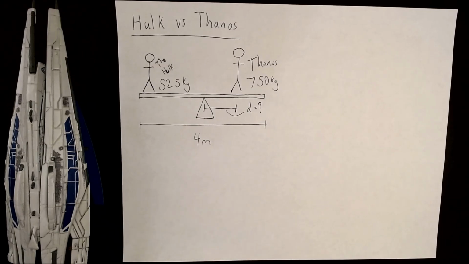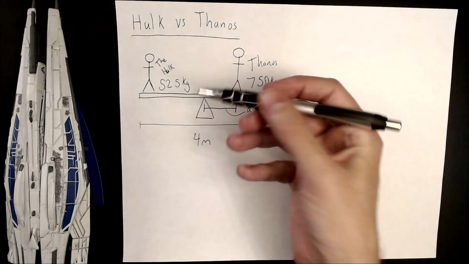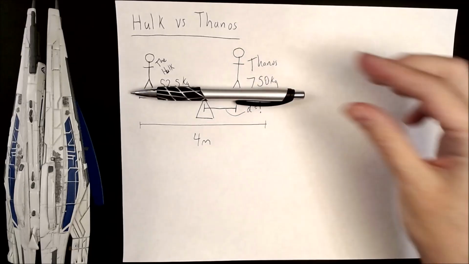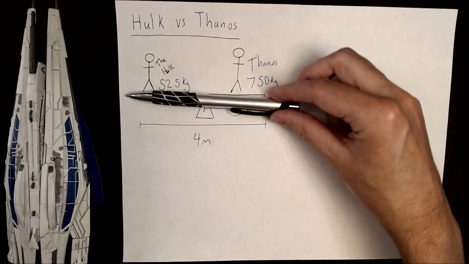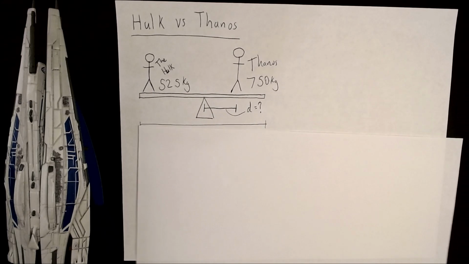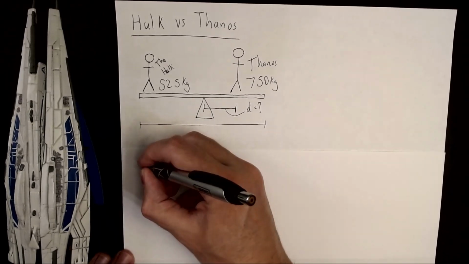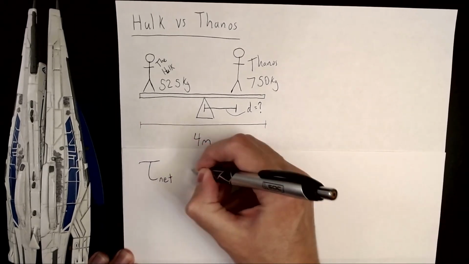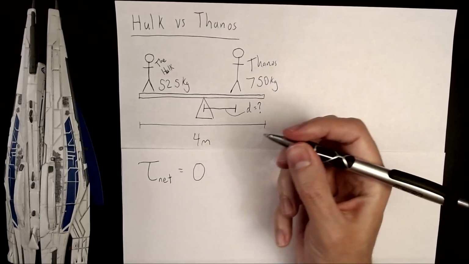Well, how do we figure this out? We want this to be perfectly balanced. That means that we want it to not be rotating. We want it to just remain steady like that and not tilt one way or the other. If it's tilting, then it's not perfectly balanced. To make it tilt, we would need to give it a torque. So now we see we don't want to give it any torque. We want the net torque on the seesaw to be zero.